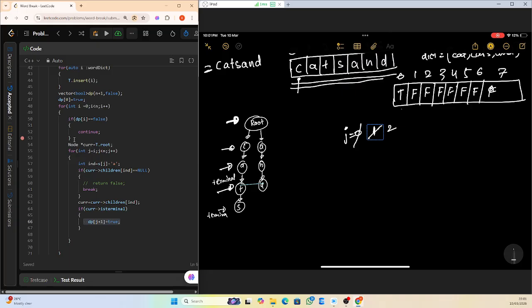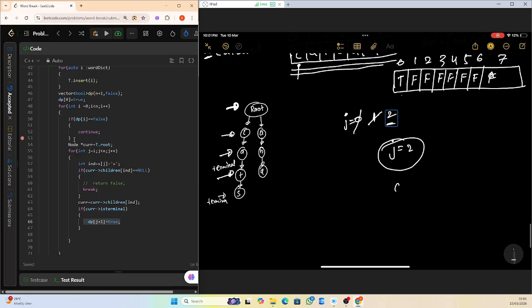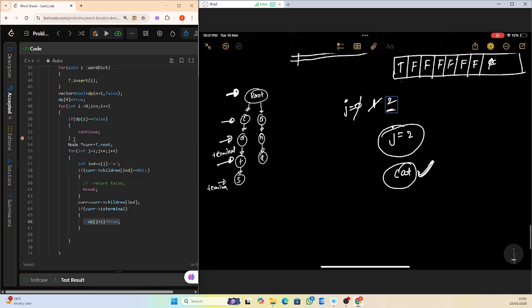When j equals 2, it means up to this j everything is a word. So j is at the T position.